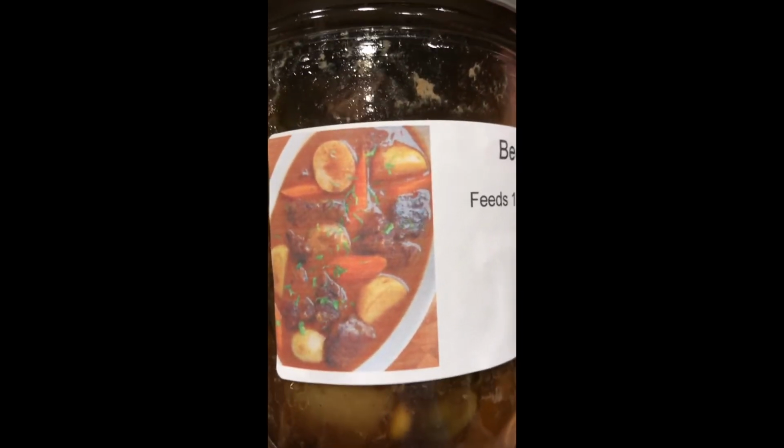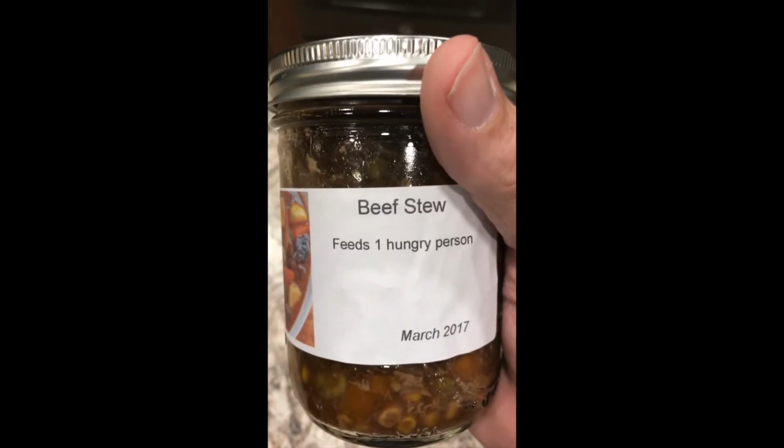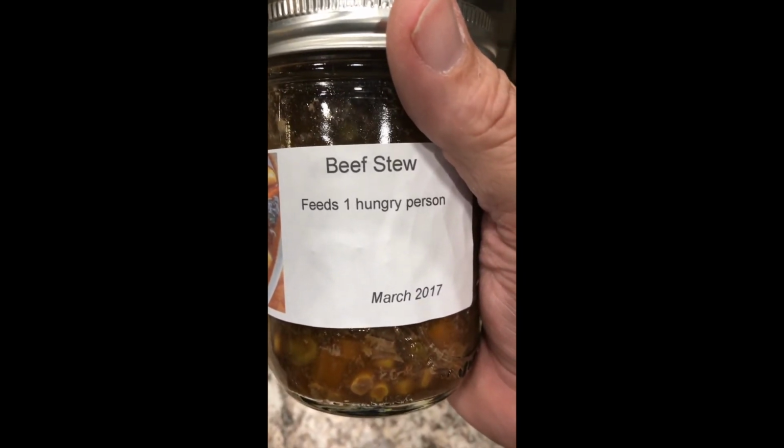All right, this is what it looks like when it's done. Cooked, ready to go. I do make my own labels and label it with the date, or actually the month it was cooked. Feeds one hungry person. That's a fact.